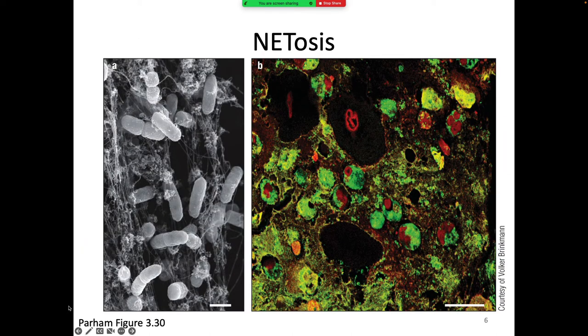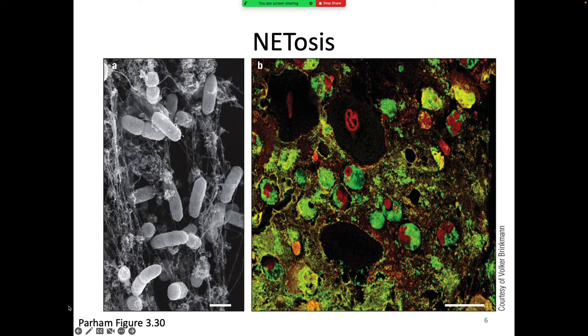And so you can actually see some examples of neutrophil nets here. So these are E. coli caught up in the DNA and chromatin of neutrophils in neutrophil nets. You can see some cells in a neutrophil net here as well. So you can kind of think of neutrophils as being a little bit like Spider-Man in throwing out a bunch of nets to catch bad guys. So they have this additional ability as they're dying to use their intracellular components to trap bacteria so that those bacteria cannot further go in and attack more cells. So it is a pretty good function, just not the function I usually think about.